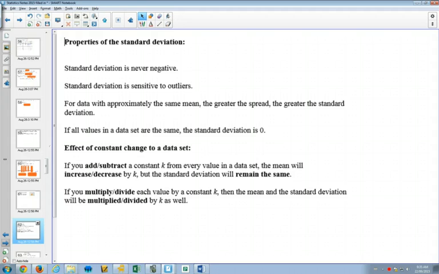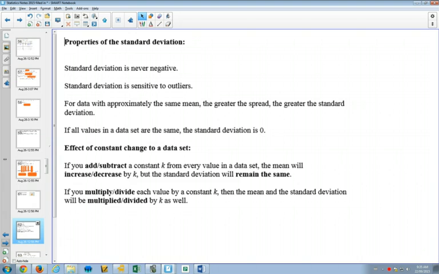Some properties of standard deviation: it's never going to be negative because you're always squaring. So we've seen why that would happen. It is sensitive to outliers. So if in that last example where you went from 0 to 9, if all of a sudden you would add 100 in there, okay, that's going to be very far away from your mean. And when you square it, so the mean was 5. If 100 was in there, that's 95 away. And when you square that, you're going to get a huge number. So outliers can really, really affect the standard deviation.